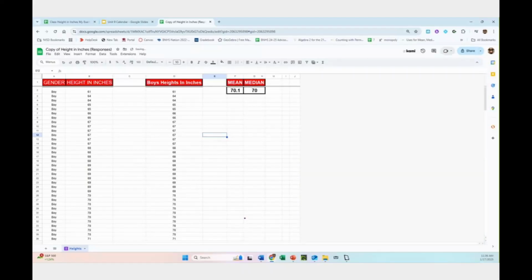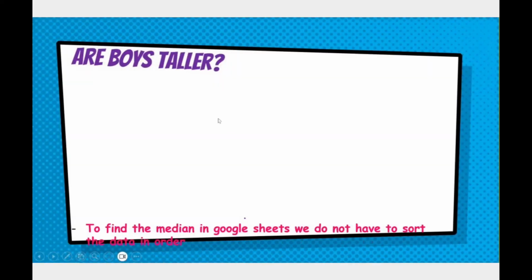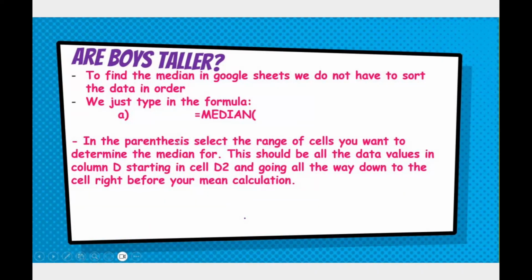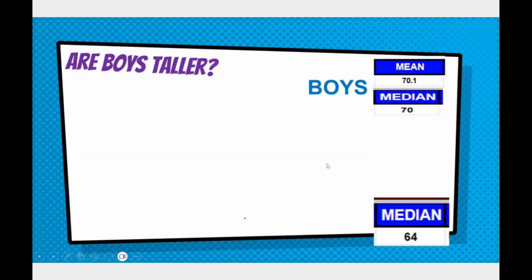Let me go back to this real quick and see what else we're doing. So that's what we're doing for that, calculating the mean and the median. You'll have to do that for your project for this unit, to find the mean and median. So here's our commands for that, equal median, and then what you put in the parentheses is just your data range. So if you did boys, we should have got that, like I just did.